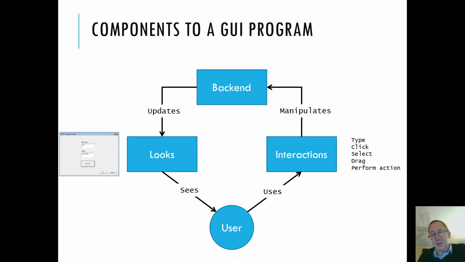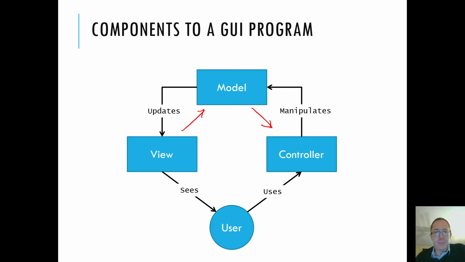And as soon as that goes away, after a certain amount of time, the back end says, hey, my state's changed again. I'm back to being non-pressed. And the look changes itself again. I don't want it all in one package, because if it's all in one package, I can't tease these ideas apart. So this is our idea of a model view controller.